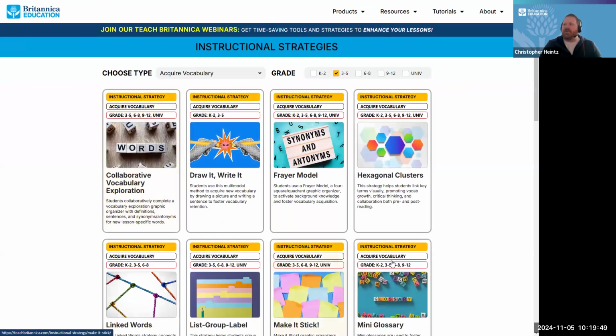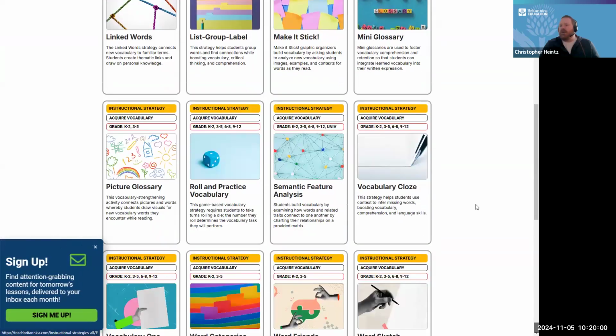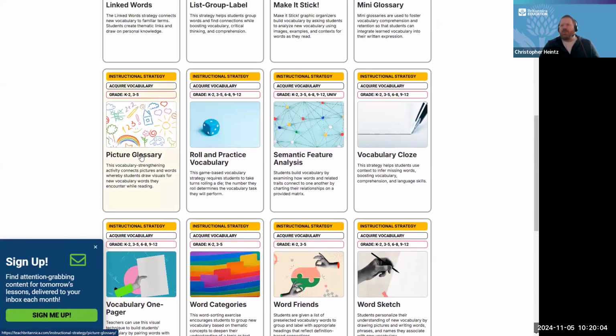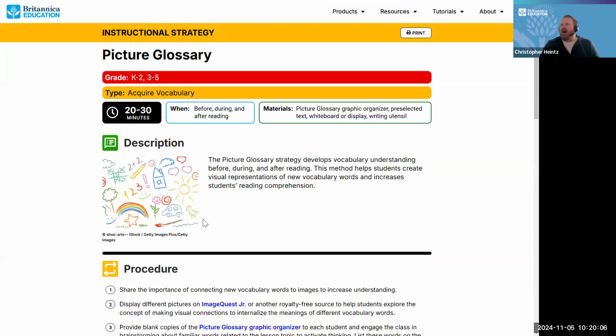I can filter to find content that is appropriate for the skill I'm looking to address, as well as appropriate for the age level of the students I work with. And the nice thing here, and I'm just going to pick one at random, let's go with the visual learner, let's go picture glossary.